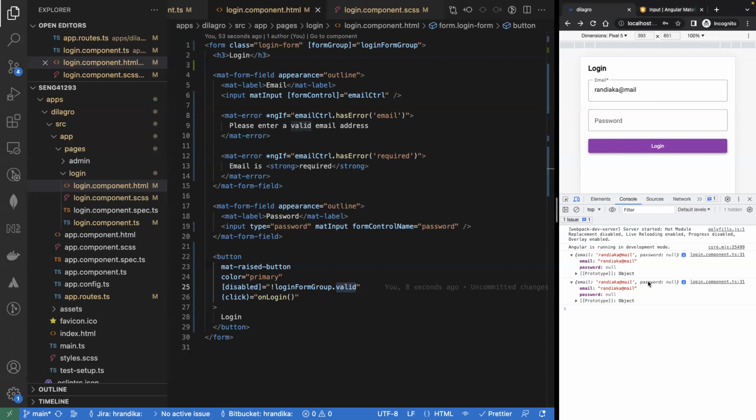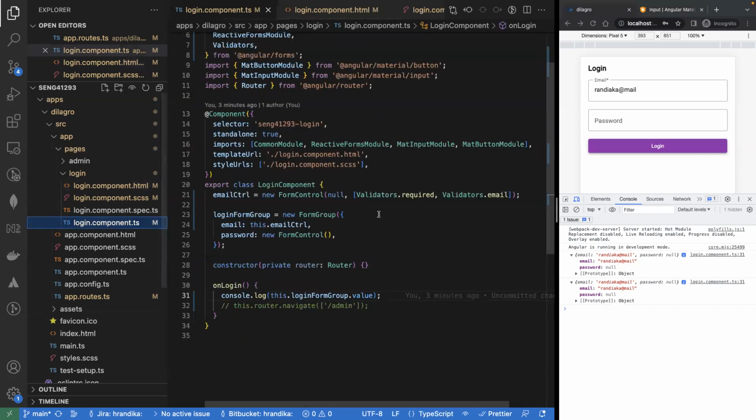So you guys can see that it's enabled by default, but most probably when you are logging in, a password is also going to be a required thing, right? If the password is not there, you can't authenticate the user. So we might need to make the password form controller required as well. Okay, so can anyone in here give me the hint or the section of code I need to make the password validator required?